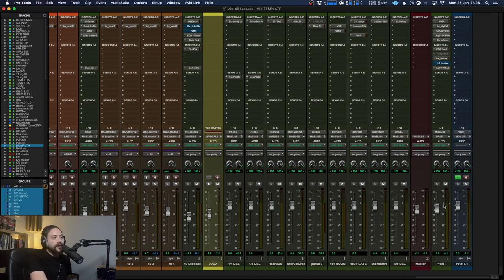But what it does mean is if I have to, I can always turn down my mix afterwards just before it goes to bounce. So bringing down this auxiliary fader, this is now post-fader. It's going to take everything after all of the plugins. Now, this can be important for lots of reasons, but one of them might be as simple as if you're trying to do a fade out in a song. Now, we don't really have those as much these days.